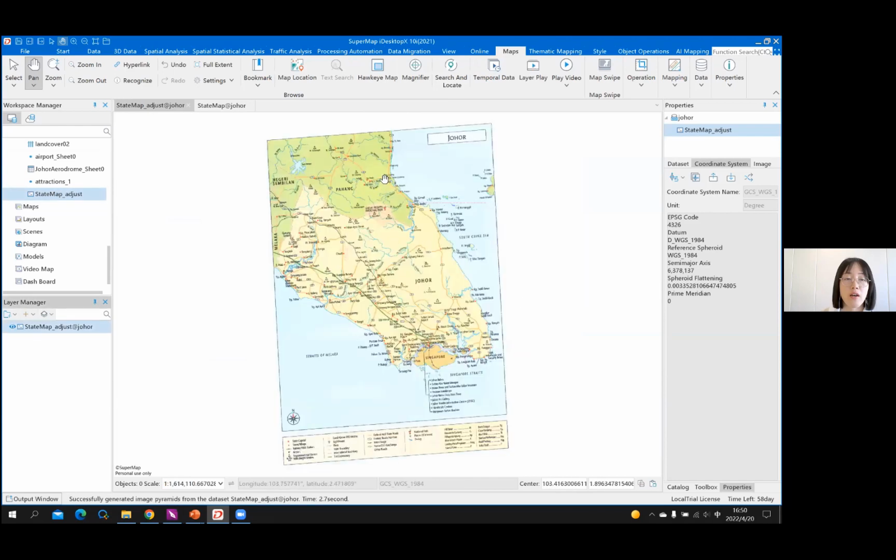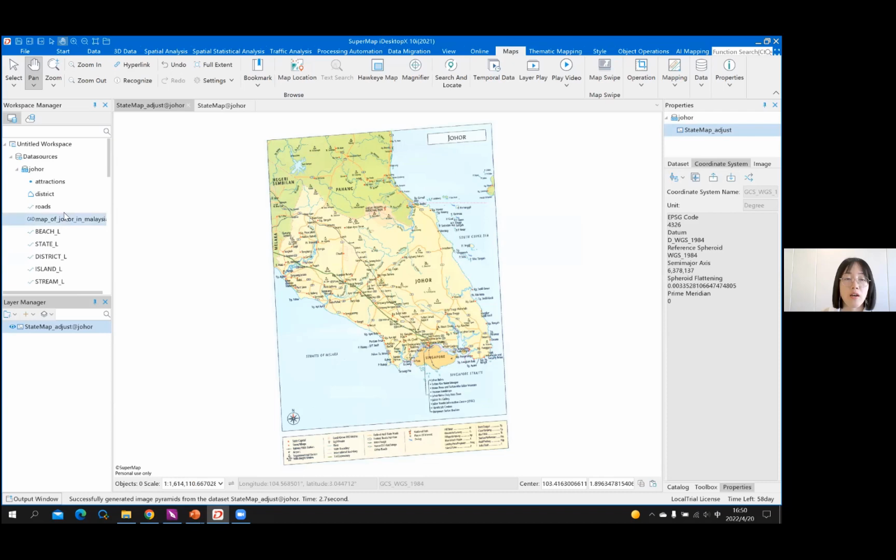Now you can see that it is registered. As we select it on the right, we can see the properties of this map as well. This map now has information for its coordinate system.